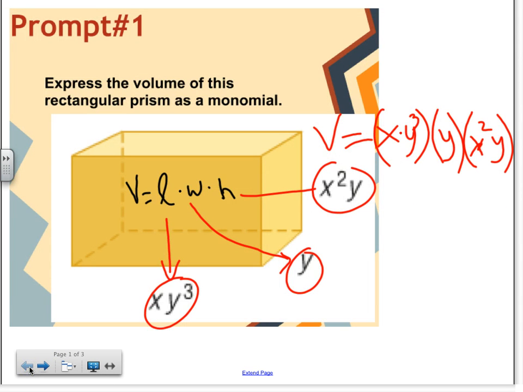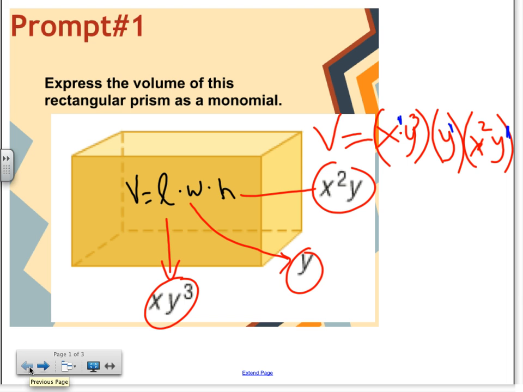Alright, remember we want to do some cleanup work, right? Do we have to peel any layers of power? No, we don't in this case, right? No power to peel. But we know we have to do some cleaning up work on this. Oh, by the way, if I don't see a power on top of a variable, what is it automatically? It's 1, so I would definitely write that to remind myself that there is that first power. So let's clean up the x. What should you say about the x?